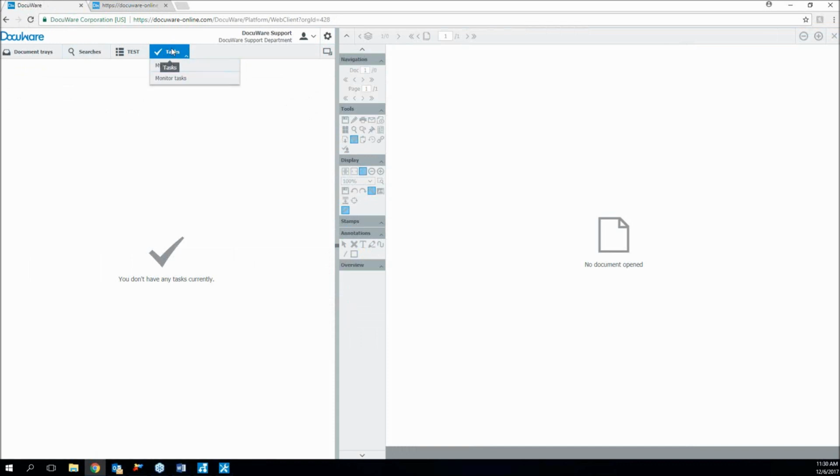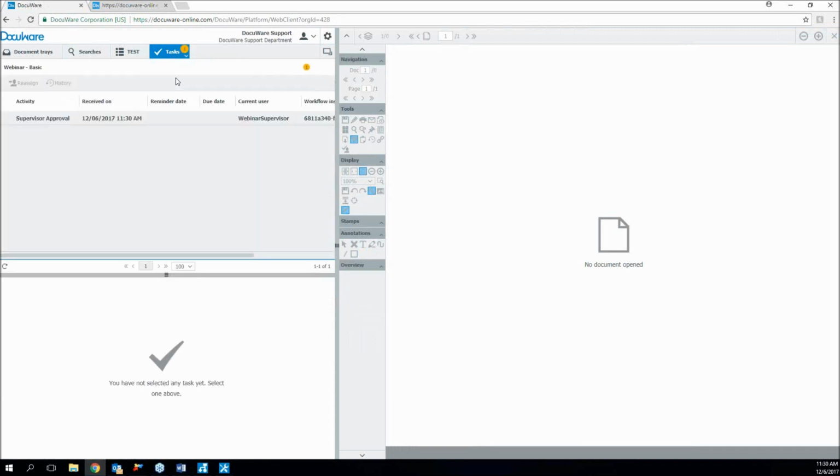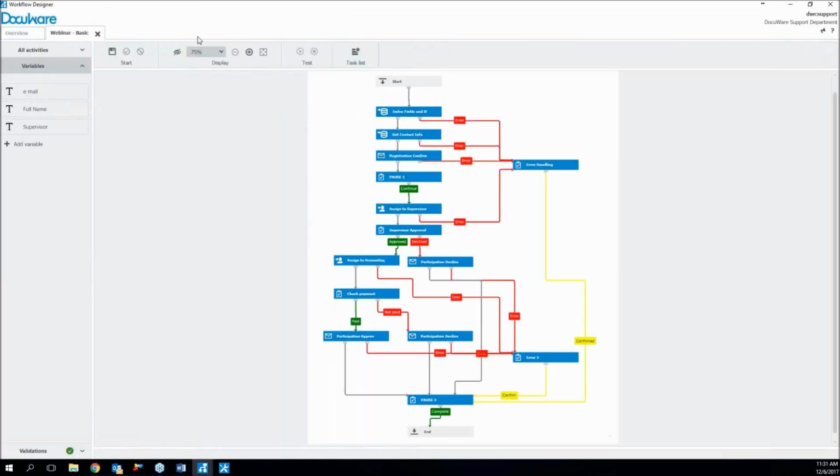Now also, with us being logged into one of our controllers as well, this is what the controller will be able to see. So you'll be able to monitor tasks and see what's happening in the background. And so any instances that are there, we can see them accordingly. So I'm going to jump back over and we'll go into a little more detail as we go through our tasks here. So our first step is we are going to assign this out to our supervisor so that the supervisor can do our approvals.